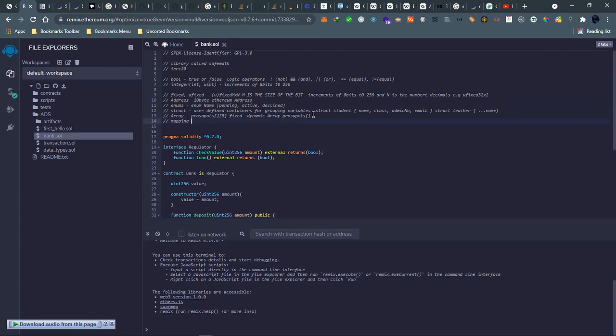It's a lookup table that can be used to look up in an array, and also to look up an address.